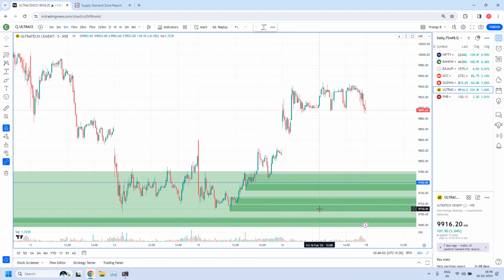Previously also we have seen it, only once. A zone had three 5-minute demand zones, all fresh zones. Two 5-minute demand zones were violated. The third one gave the profit, a very good profit, close to 10% ROI, even after deducting the losses we got from the two 5-minute demand zones. After deducting, still we got around 10% ROI. Previously it happened, within the last 1 month only.